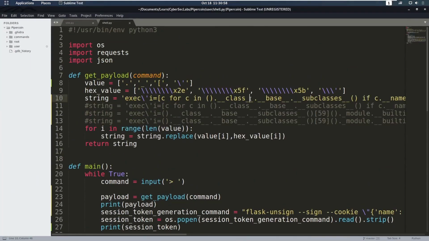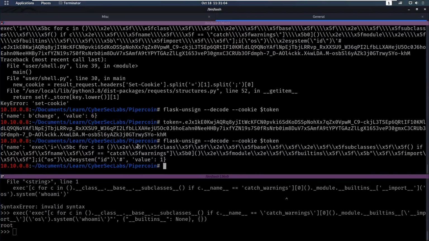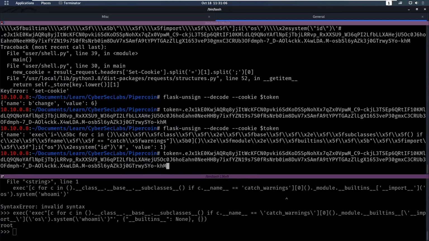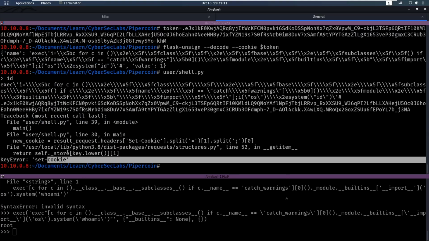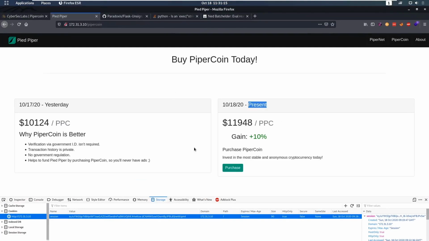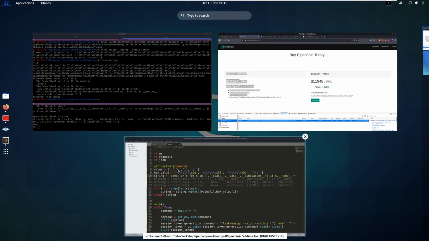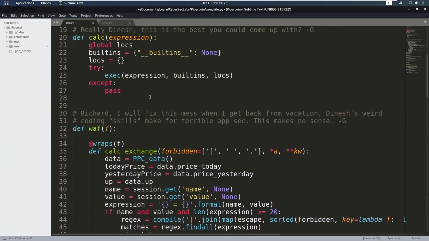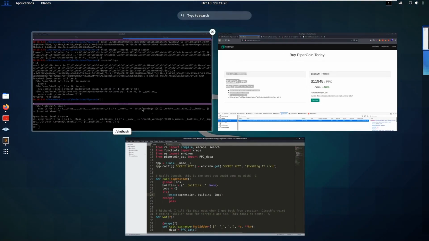Now, why is that? Let's see. Or my script did work, and we did get execution, but we have an error here, and that's because we don't have any way to get output from it, right? So this worked. We got this page back, but where's the output? It's going to execute this command, but it's never going to use any output here in the exec. It's not going to return anything. So how do we get output back here?